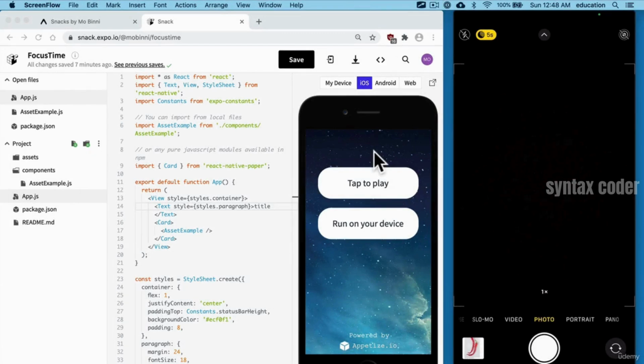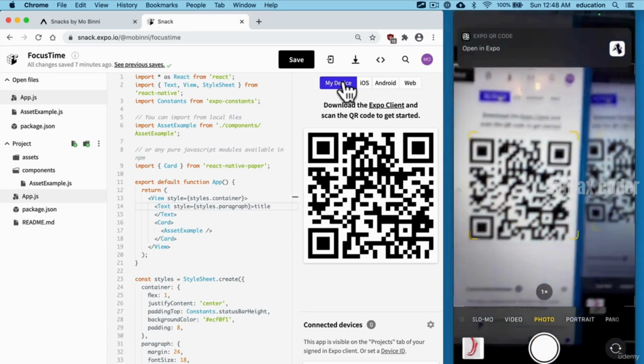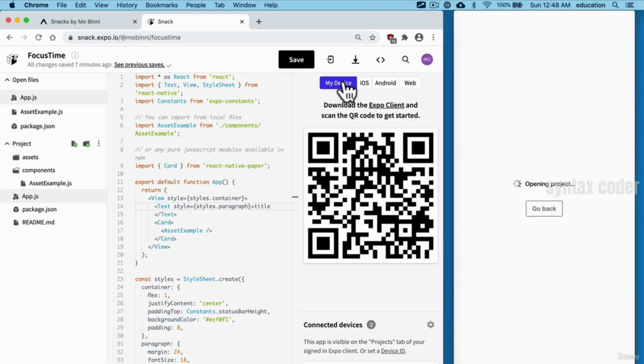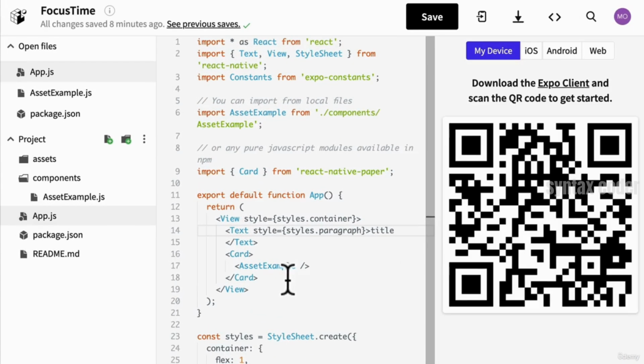All right. So the first thing we're going to do is make sure that FocusTime, the app that we're going to build now, is in focus. We're going to make sure that it's installed in our Expo app, or you're running it on the iOS or Android tab, and that our device is connected. And what we're going to do first of all, and you should always do this, always, always, always: if you're starting off with a snack, clean up the environment.